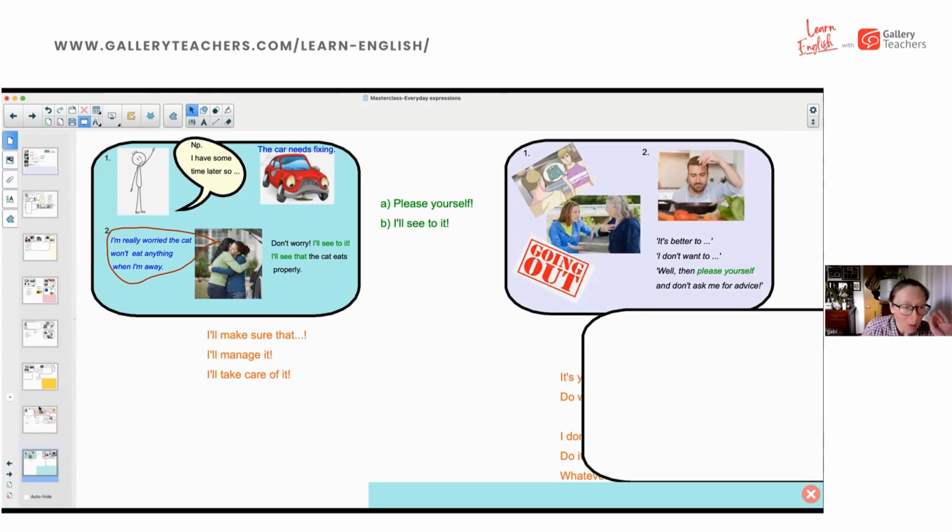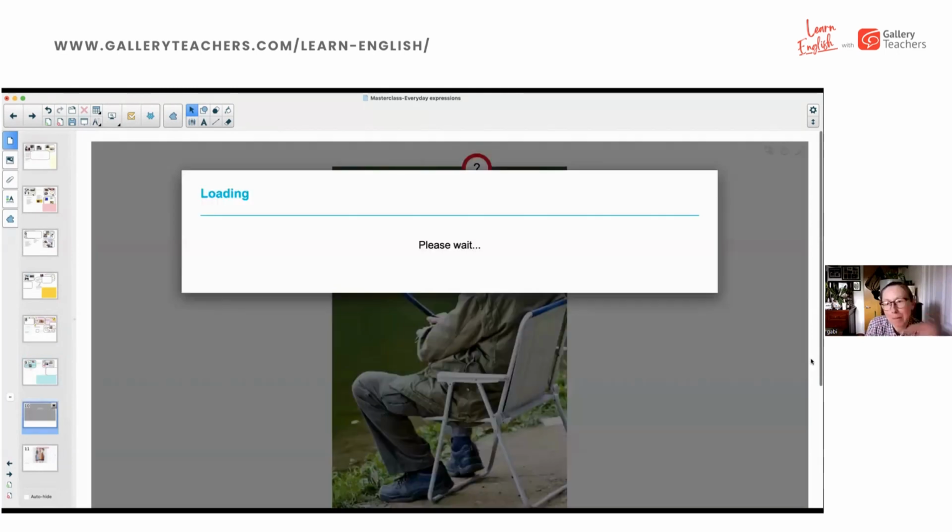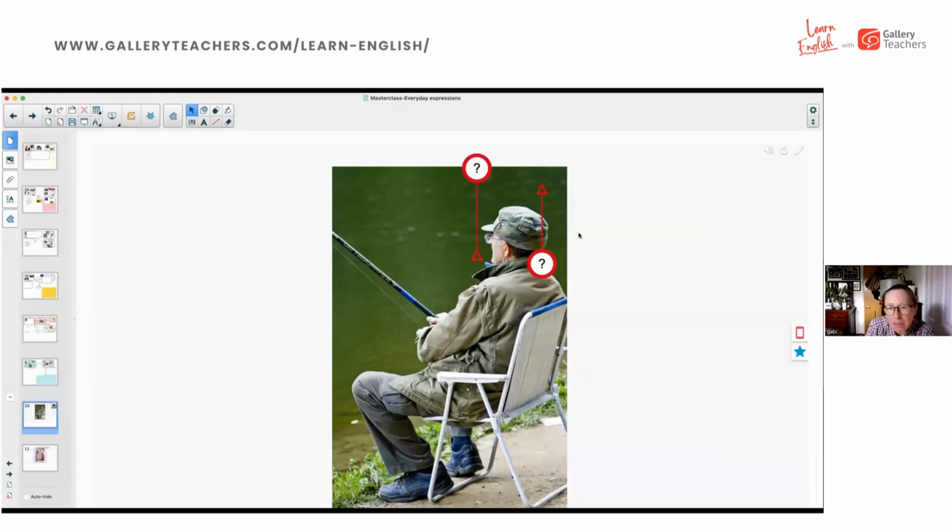So now what I'm going to ask you to do, very quickly, is a little quiz. Now, this guy is fishing, okay? So there is a dog walker, a passerby, who is politely asking, any luck? So, any luck? What do you think this person is saying? We're talking about everyday conversation, colloquial language. What do you think he's saying? He's not very happy. You can tell.